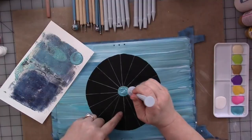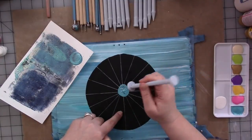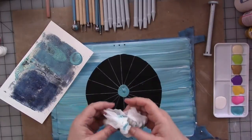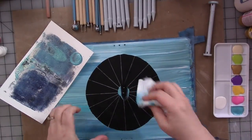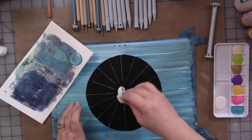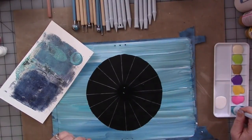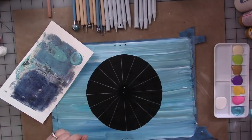And doing a mandala is a series of patterns, a pattern in a circle. And so that's what we're going to do, only with dots. You can see here I used a baby wipe to wipe off that original dot because I did a crappy job on it. So I end up wiping it off with a baby wipe and then doing it again.